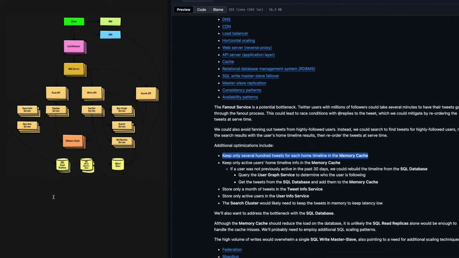The fan out service could be a potential bottleneck here.